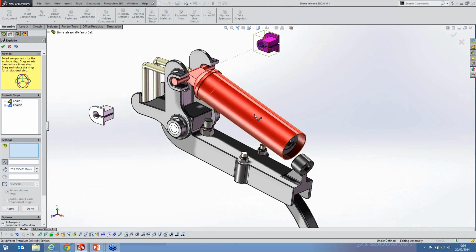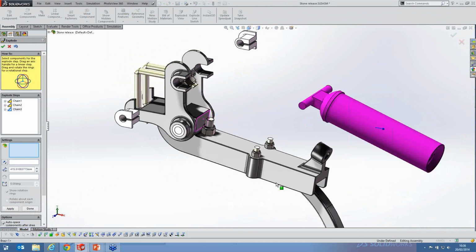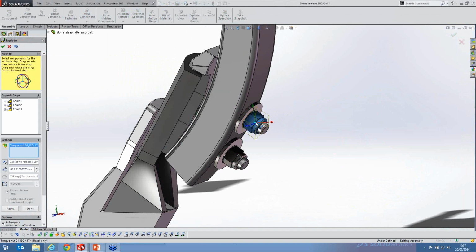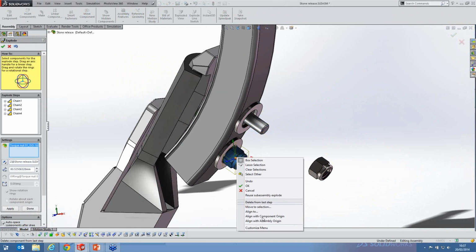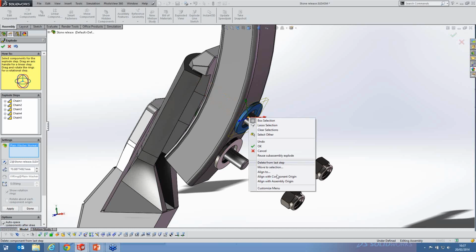So you'll see here that I can grab hold of those items, for example, move them out of the way. Maybe we want to look at this bottom section as well on how we move those around. So here we want to align that to the origin, so we can move that out like so. We'll do the same with this item and move that out, and we could take these washers and just drag those out.